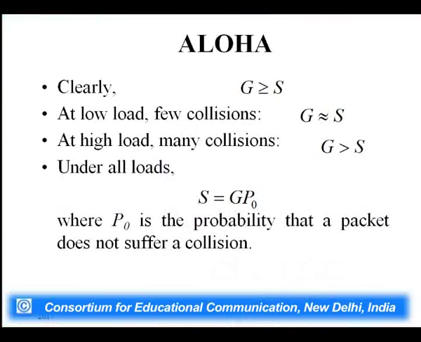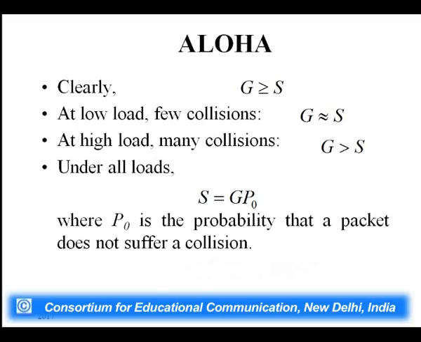So, therefore, it is clear that g can be greater than or equal to s, because it includes both new and old. At low load, we will not have many packets waiting for retransmission, therefore g will be almost equal to s. If the load is high, there are more collisions taking place, so there will be new plus old packets, and g will be greater than s.